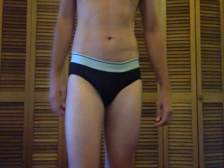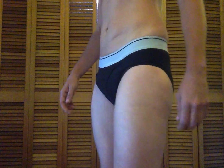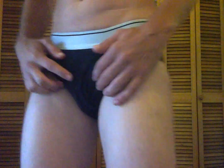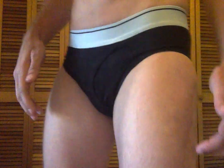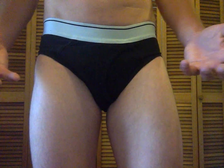Okay. Other thing I wanted to point out in terms of underwear, this is a pair of underwear that is actually made by Peacock products. Now, I know a lot of you guys aren't fans of Peacock products, but they do very good underwear. And what's great about this underwear is, and it's difficult to see because this is black, but they've moved the fly opening a little bit further forward. And it is also super discreet, which I personally like. For those of you that like it to be a bit more obvious, you probably wouldn't like it.